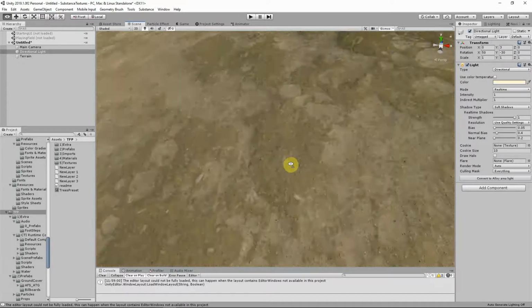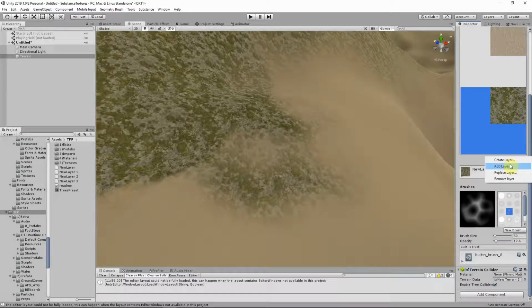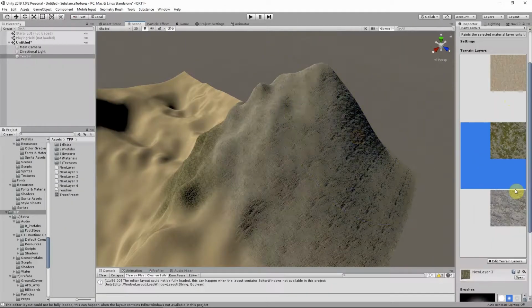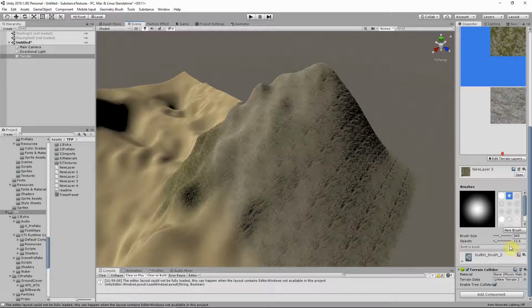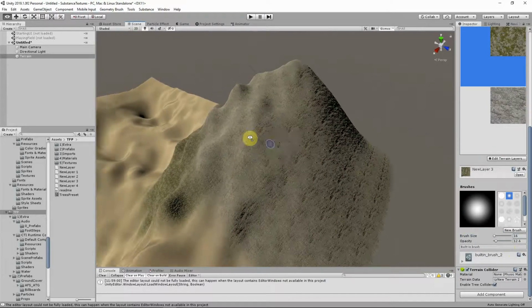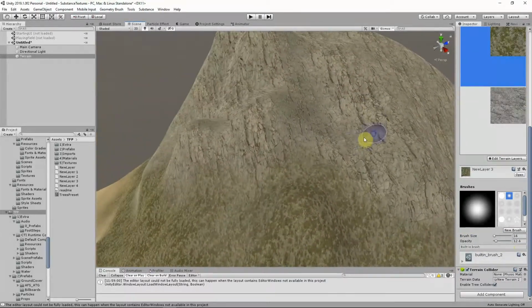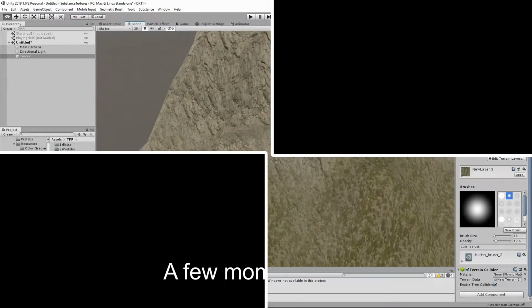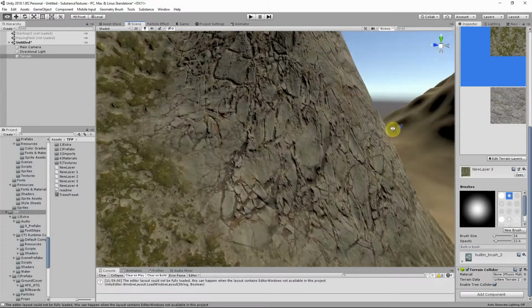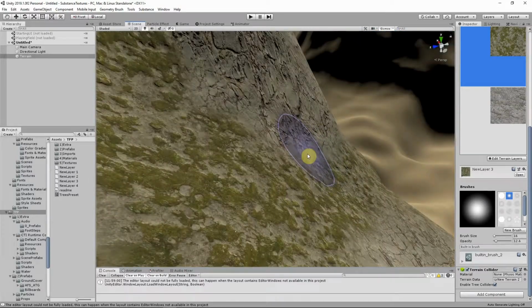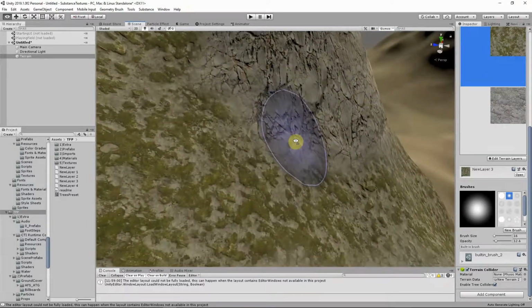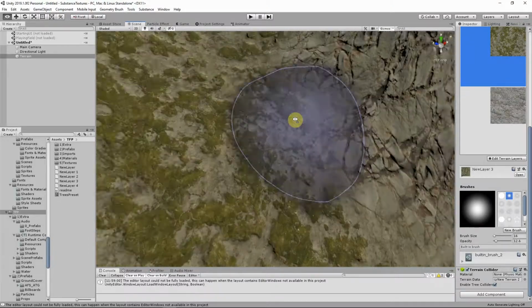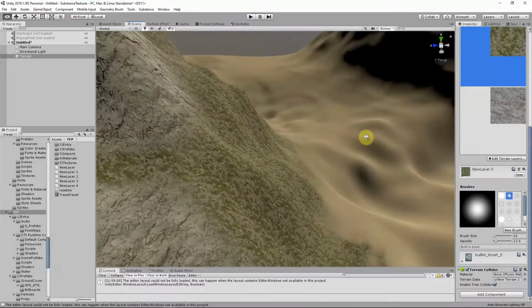very weird. To continue, we can add again some layers, and what you might want to do is then blend the textures a little bit manually. So taking, for example, this layer, setting a very teeny brush size, and then add manually grass, for example, some rocky grass here and there to make it a little bit less linear. If we look at it closely, we can see here some shadows, and here we can see different textures blending quite okay. And this is how we create a terrain using standard Unity terrain.